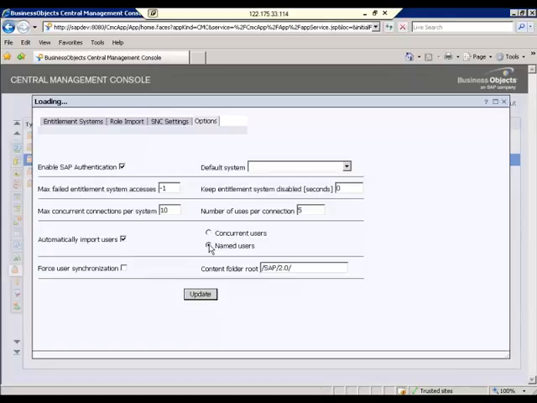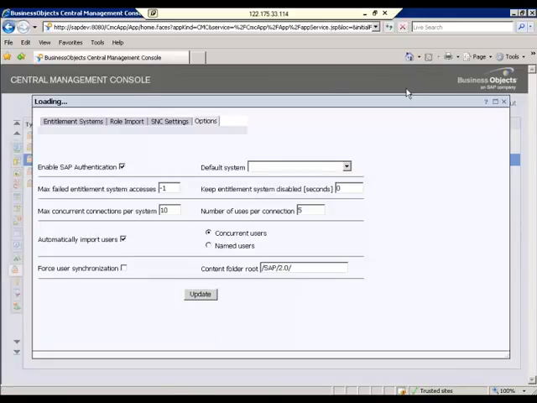For example, you have a sample user. The username is sample. You gave that username to 10 people. If 10 people at a time are accessing BO with sample, that you call concurrent. When you make the sample user named, and you distributed it to 10 people, at a time one can connect with the system, the remaining 9 cannot connect. That is a named user. So based on the requirement, please select either named or concurrent.